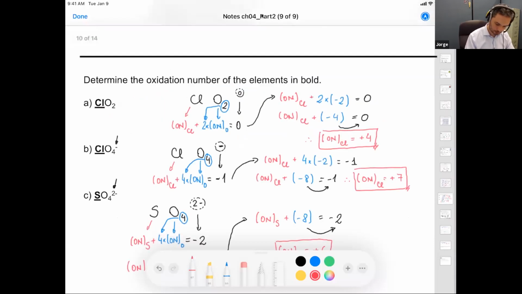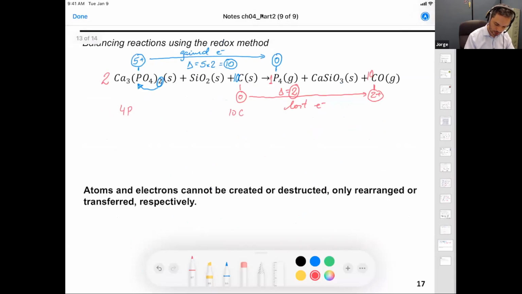And then, let's see here. We have 6 calcium atoms on this side, so we have to have 6 on the other side. And then we balance out the silicon. We have 6 silicons on this side, so we have to have 6 silicons on the other side as well. So that's how you use oxidation numbers to balance the equations.